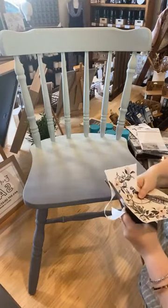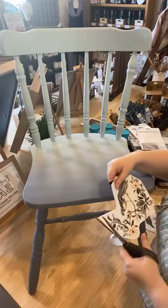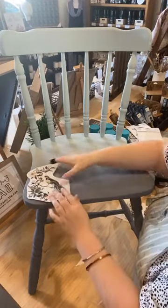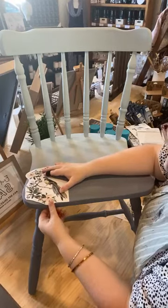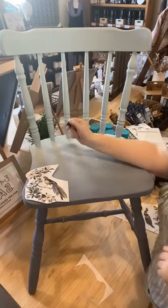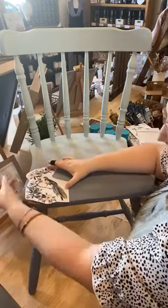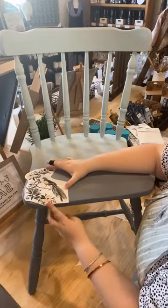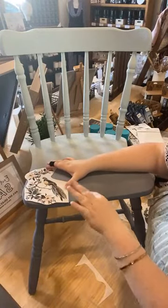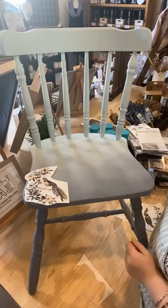I'm just going to cut this a little bit more. I like how it sort of wraps up the side of the chair. See how it goes with that curve of the chair and I can sort of taper that branch off. I don't mind if the flowers sort of droop over the edge a little bit, but I do more want them on the seat — I want a little bit over the edge just for that continuation. I think we're going to do something like that.